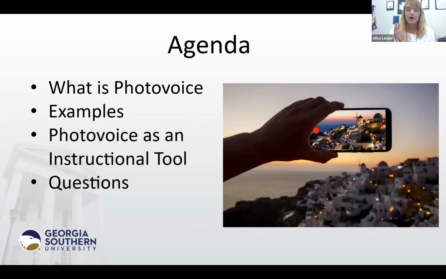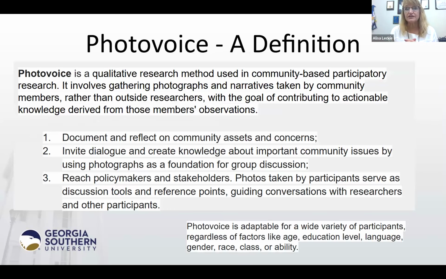All right, so Photovoice really and truly is a research methodology in its true form. It started a long time ago by researchers that were looking in public health. And the goal is really to engage the people in the community to give them a voice in the research process. So often in research, we are researching on people and not with people. And this is particularly true with historically marginalized communities.